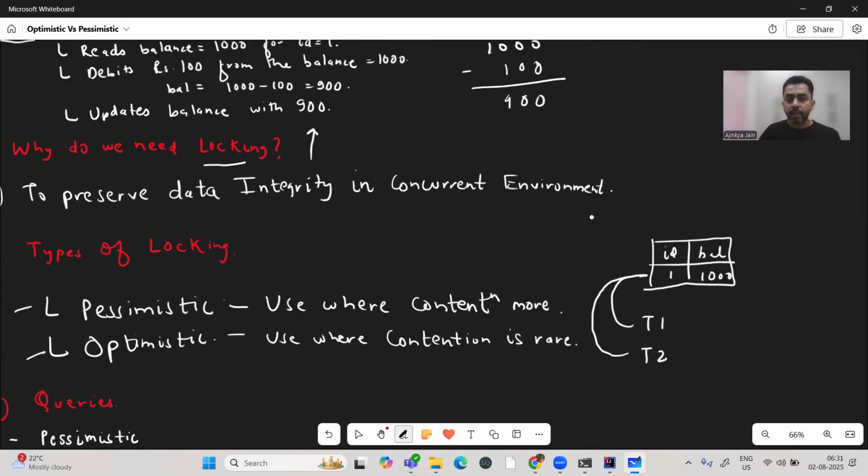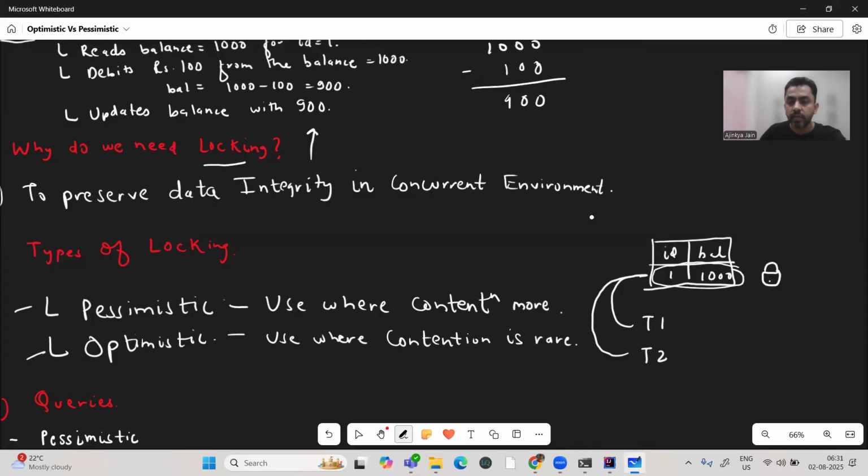But in pessimistic locking, one of the transactions wins in locking the row. It's a race condition, so whichever transaction comes first locks this row. The row will be locked by transaction T1, and all the other transactions will wait until this lock is released by the previous transaction.